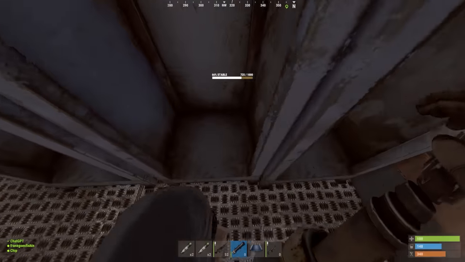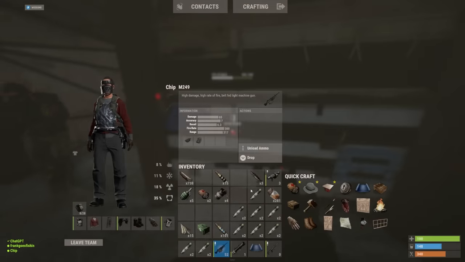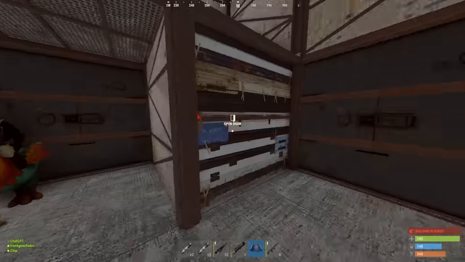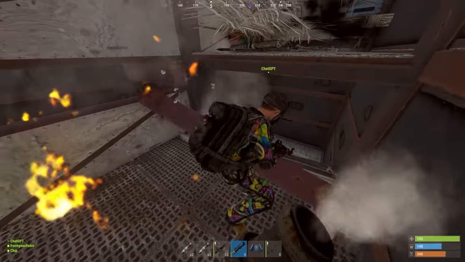Bad sign. That's all I was just curious about. How many rockets we got? Four more. But I got a little bit of random shit. I might be able to... Okay, no, I can't. I got 7 grenades. Oh, great. The grenades don't do damage to the base.